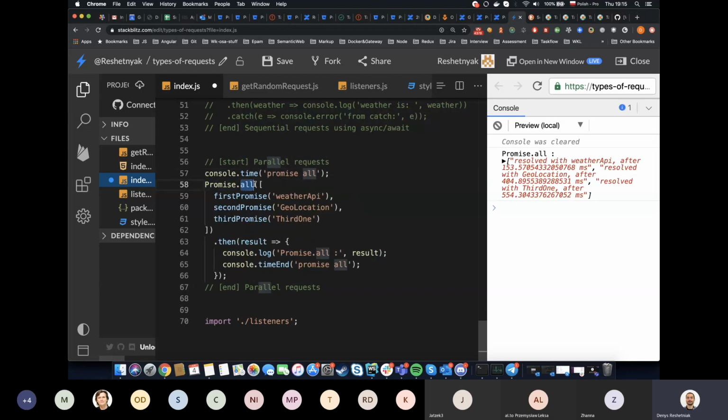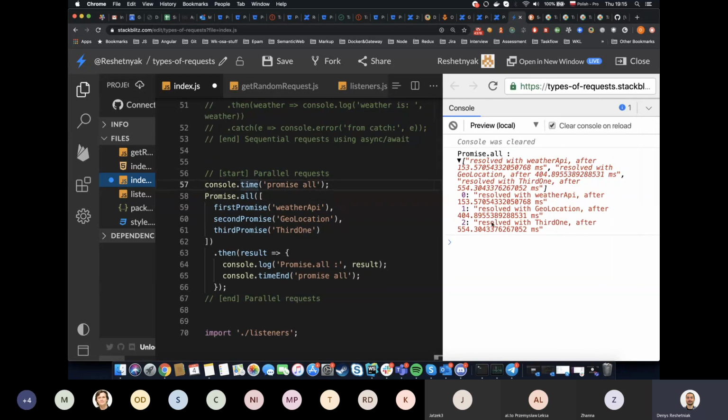It is also a static method of the Promise class, and we can provide an array of promises. This way we are sending our requests in parallel. I put console.time and console.timeEnd to understand when it is finished.